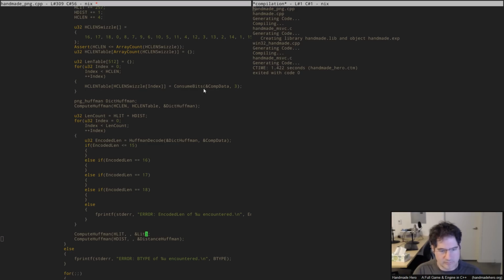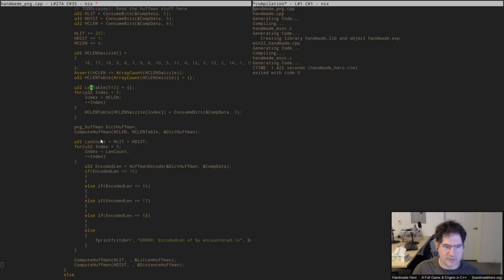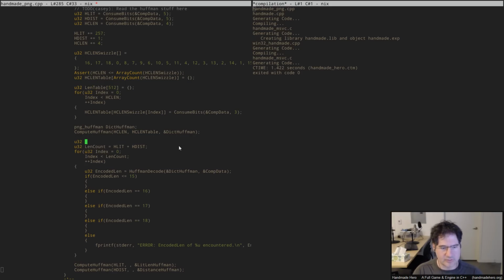So getting those two Huffman tables will be done by taking the sort of raw table here. So there's the length table, and here's the like lit len dist table for whatever. I don't know how we want to specify that.